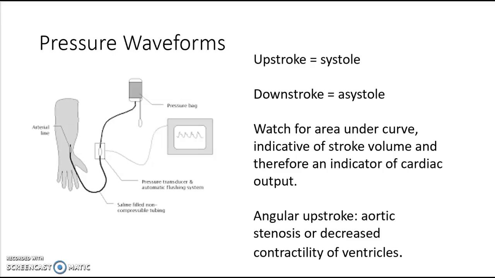The area under the curve is another thing to pay attention to. The more area under the curve, the greater the stroke volume. And here's one other thing you can try to look for. Look at the behavior of the arterial line tracing in relation to mechanical breathing. When the tracing dips down in the expiratory phase, well, that's a sign of hypovolemia. It's usually a very good indicator, pretty reliable.